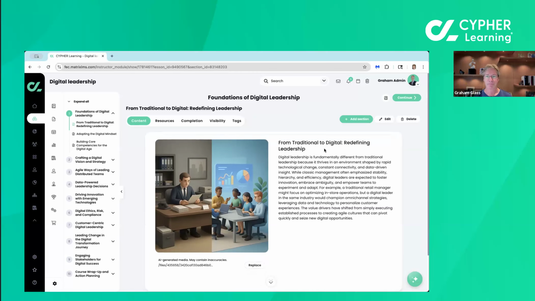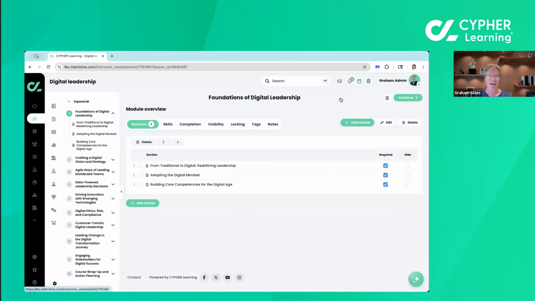So I can close that. Here is the actual content. And this was an AI generated image. And one of the really nice things about AI generated images is you don't have to worry about copyright. So unless you're prepared to spend quite a lot of money licensing expensive imagery or using images from the web and checking copyright, AI generated images is an incredibly fun, easy way to not worry about that stuff at all.